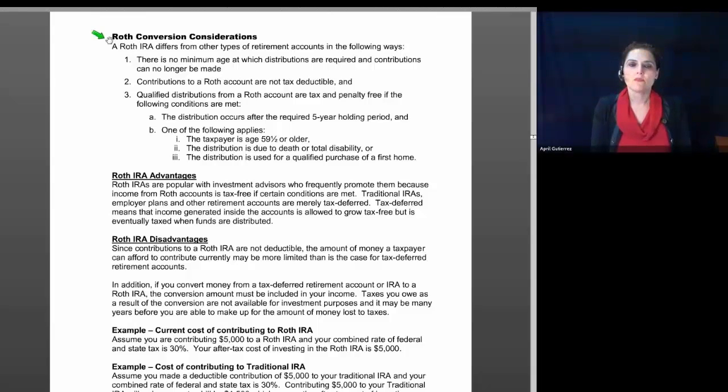Secondly, why not take advantage of some of the other retirement options that are available out there where I do get a tax deduction, such as a 401k or traditional IRA? Can I get a tax deduction for putting money into those accounts? Well, it could be the case that the tax deduction you get today is less relevant to you than the tax savings you'll have in the future. But really, to determine whether or not that's best for you, you have to be able to kind of read the crystal ball and know what your future is going to look like.